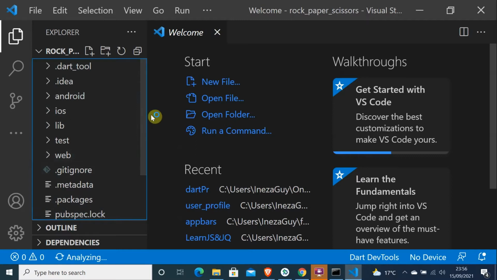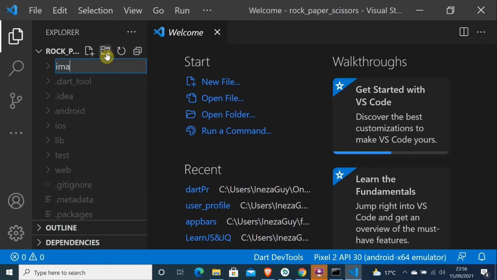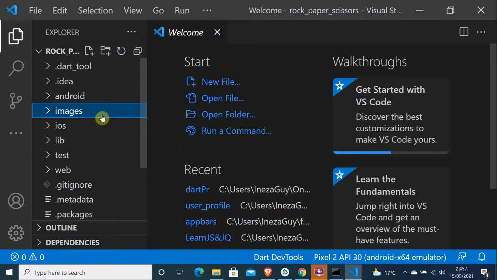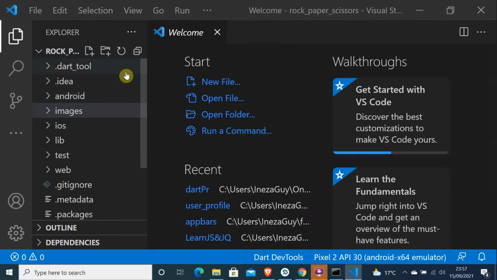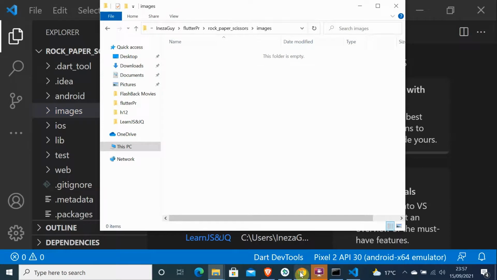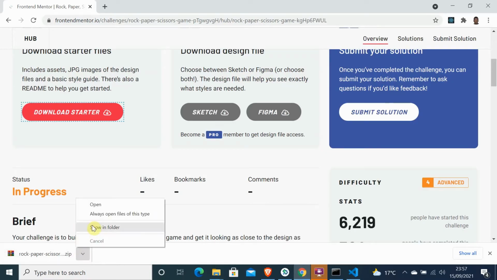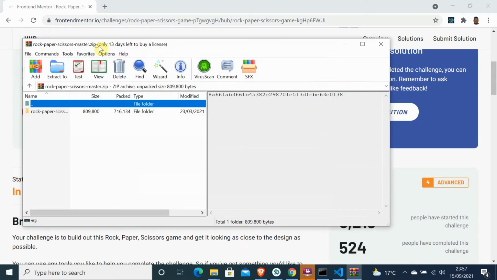This is the project. Let me just create a new folder to get my images, and let me reveal it in Explorer. Let me enter inside it, and let me come here and open this zipped folder.